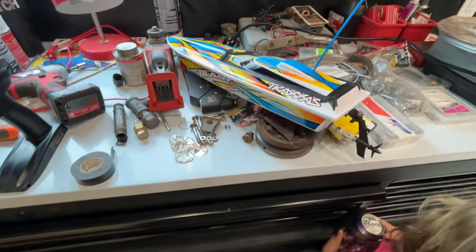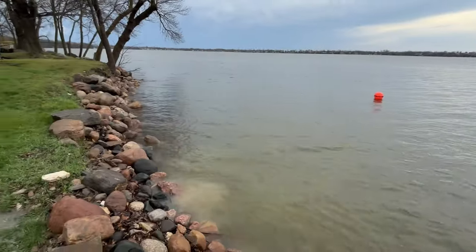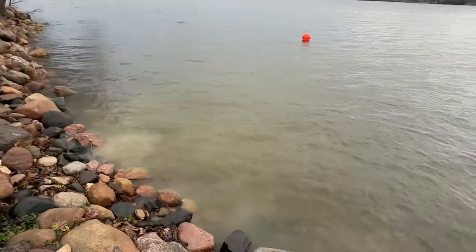There we have it. The boat is all sealed up and ready for its final voyage. Well, the rain finally let up. I could dang near drive the boat in the yard. All right, let's get after this.